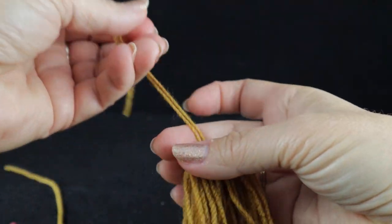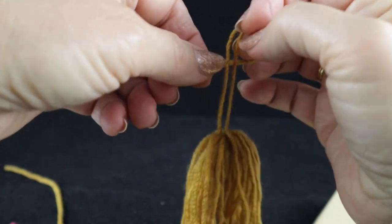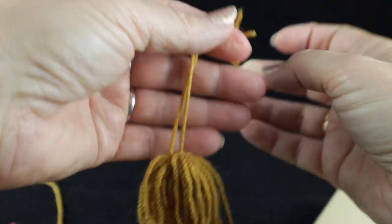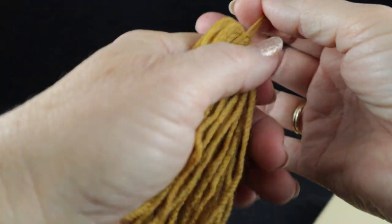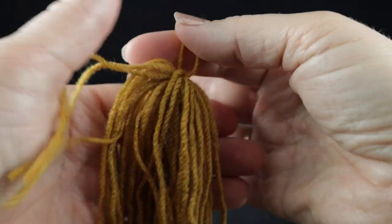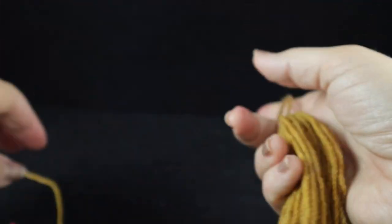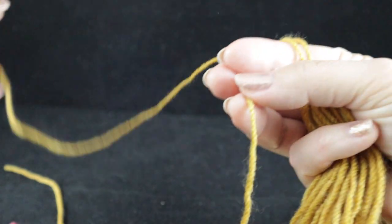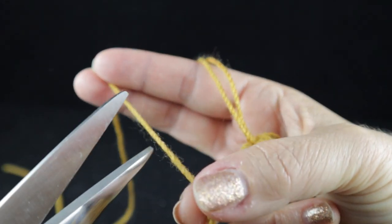All right, so I'm going to go ahead and do a little slip knot with this, so these strands don't get entangled in with what I'm going to do down here. And these two strands are what we're going to use to attach it in just a minute to our project. All right, so now I'm going to cut another strand.